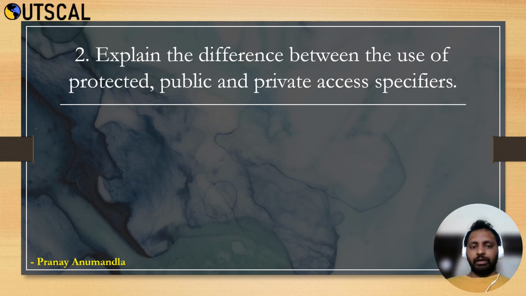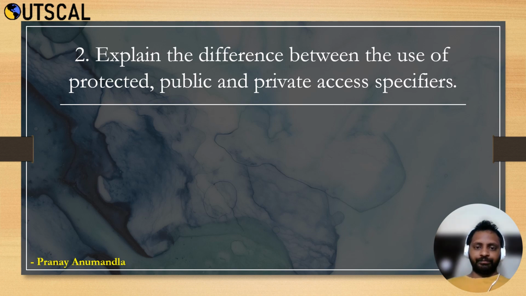Whenever we inherit a class as protected, then the protected variables or protected members can be used in inherited classes only, not outside the class hierarchy or outside the class. Okay, it can be called inside the class and inherited classes. Private is completely access denied. It can be used only inside a class. It cannot be accessed by inherited classes, and it cannot be accessed from outside the class as well.